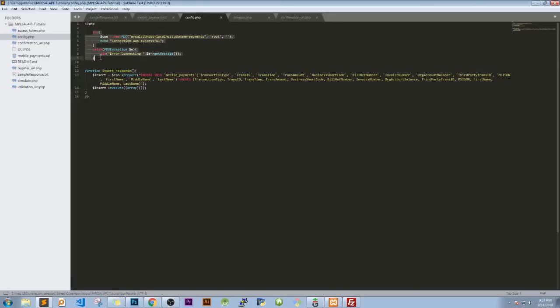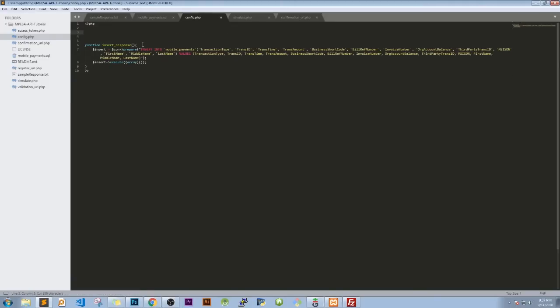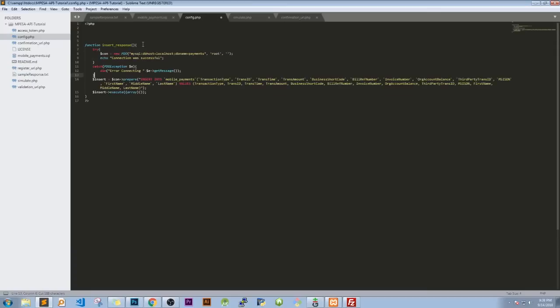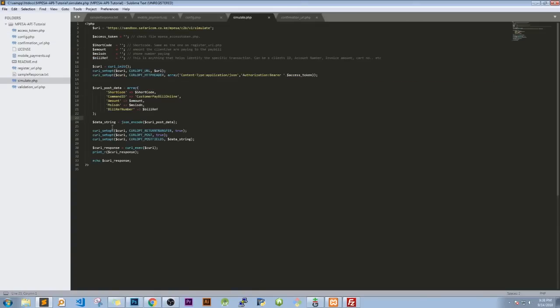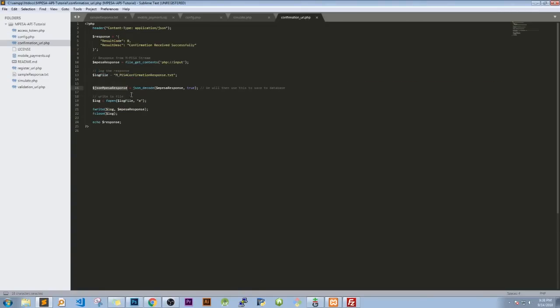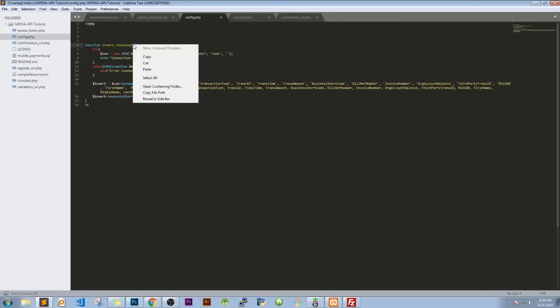And then this function, we'll probably need this on the inside also for now, so that we can do our connection. And then we need to pass the array that we will pass here. We also need to pass it inside here. So what we are passing is our on confirmation, we are passing our JSON response. So go to config, paste it there, and also paste it there.